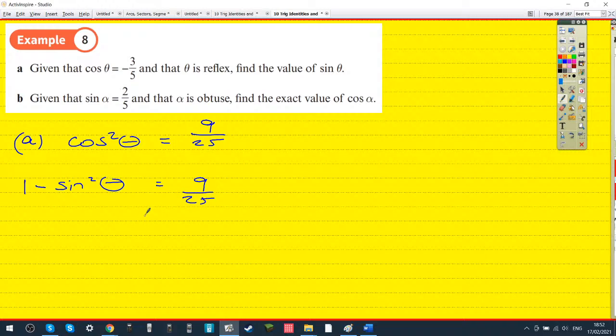Plus 1 on both sides. Well, minus 1 on both sides. Sorry? Minus 1 both sides? Oh, yeah, sorry. So minus 16 over 25. You can always use a calculator. And then do we switch both of them sides so they both become positive? Yeah, times both sides by minus 1.